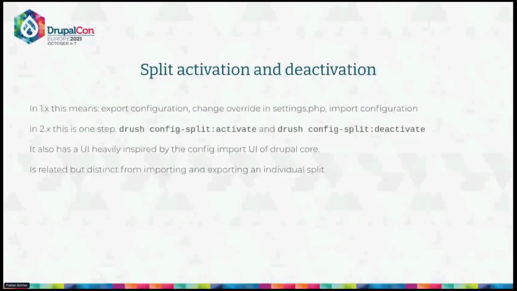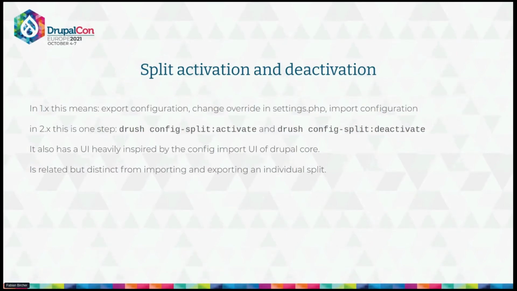Then another very important aspect that comes with this, and shows how this status override is important, is that you can now activate and deactivate splits.